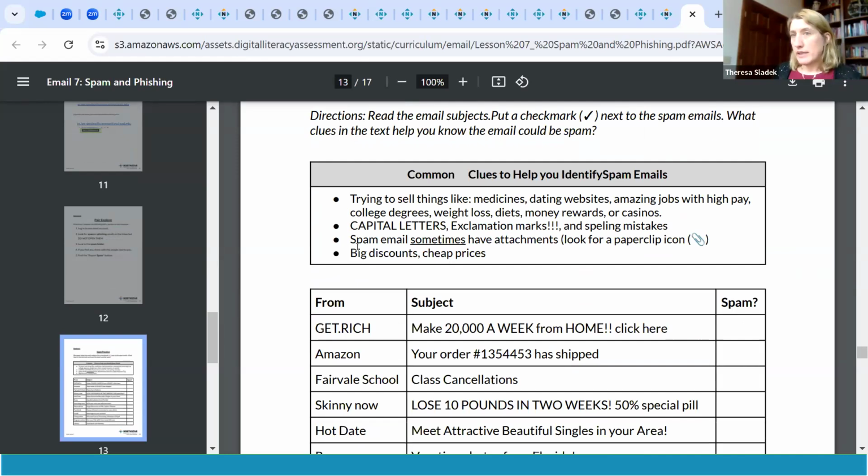You can do the entire lesson, or you can pick and choose. If you feel the group gets it, you can just move on. If you feel they need more time, you can spend more time. You can add in those practice lessons. And if you've given them the assessment, then you can see which standards you want to work on.